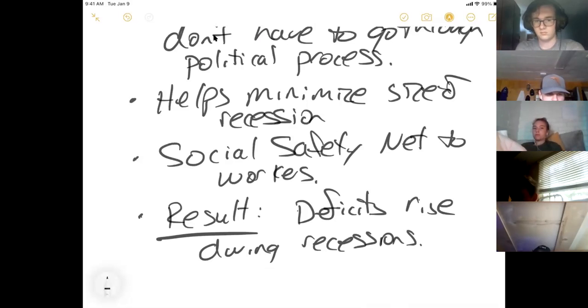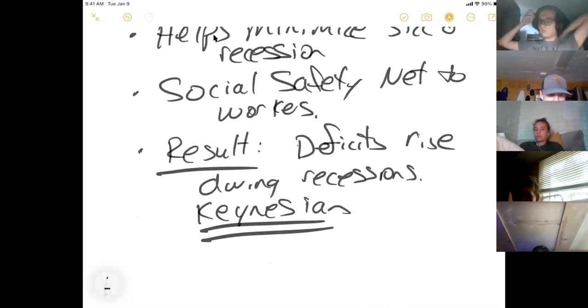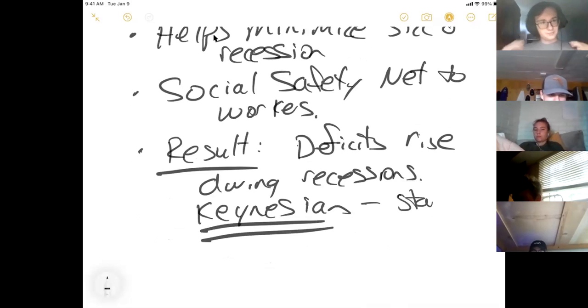So these kind of programs are distinctly Keynesian, right? This is just what Keynes wanted to see. And in many ways, the way that these programs are set up is they're set up in a Keynesian nature to be stabilizers, to have that leaning against the wind process take place automatically.